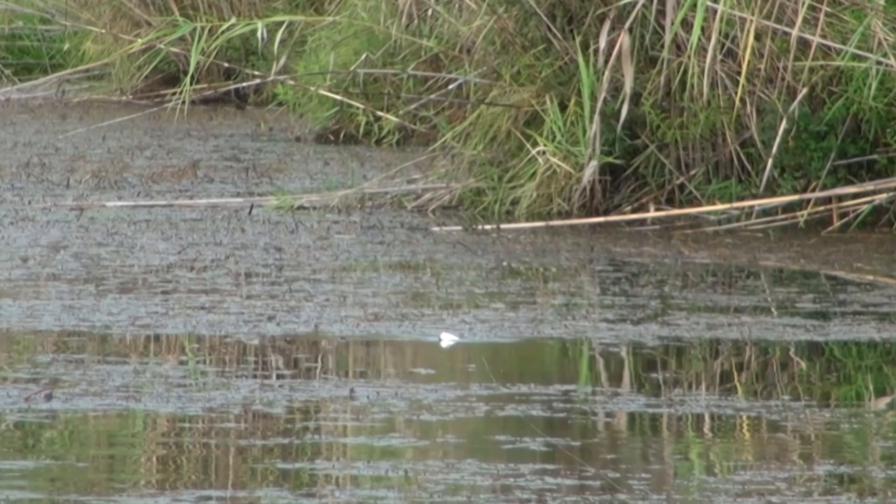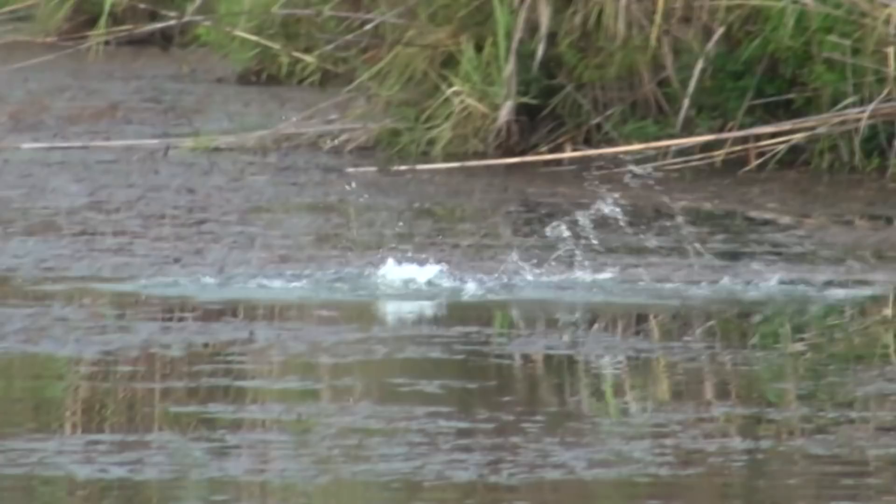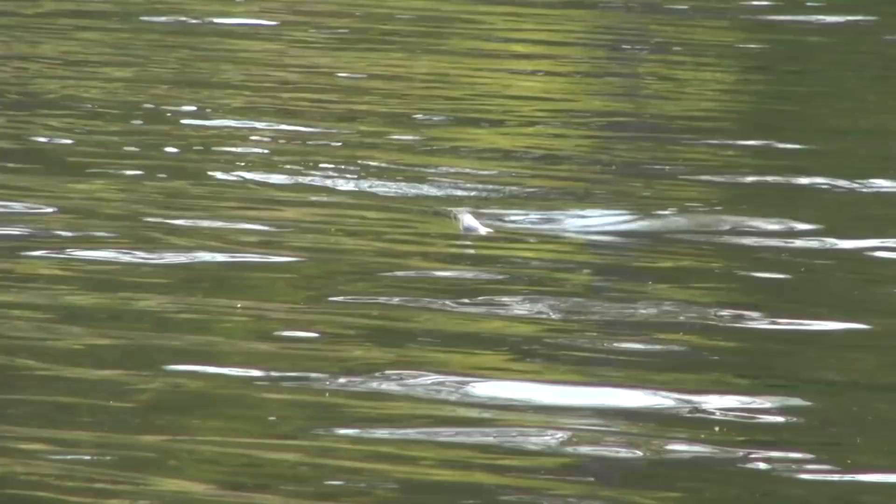Going into the post-spawn — late spring, early summer — that's when I swap into those medium-speed topwater baits. I'll start fishing spooks and walking frogs, things that move a little bit faster and kind of side to side. That's also the time of year that fish start actively feeding, so anything that looks like a shad is going to be good. I'll be using those medium-speed baits in late spring and early summer.